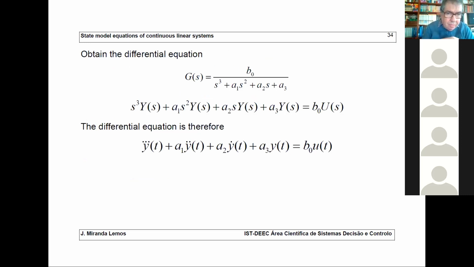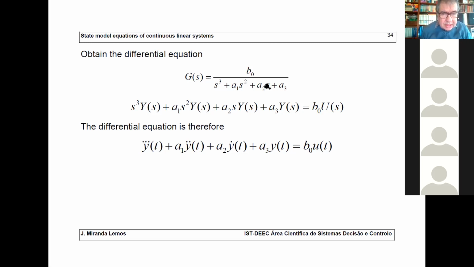Now, the first thing that I'm going to do is to get the differential equation of order 3 that corresponds to this transfer function. So I use the Laplace transform again. I know that y is G times u. So I use this expression for G, and I get this expression relating y and u. Is this too fast for you? Should I do some computation from here to here? Or no?